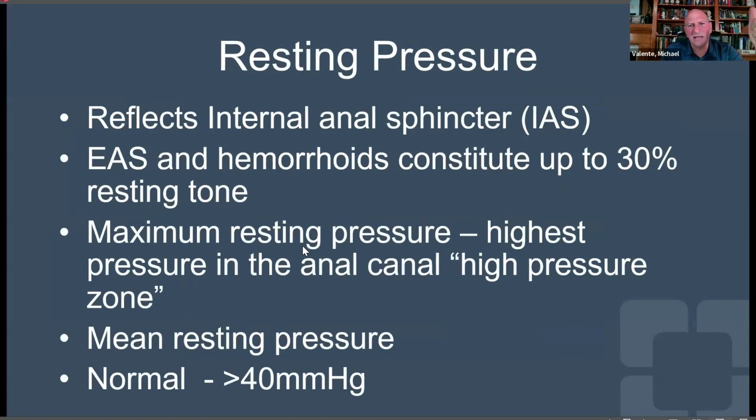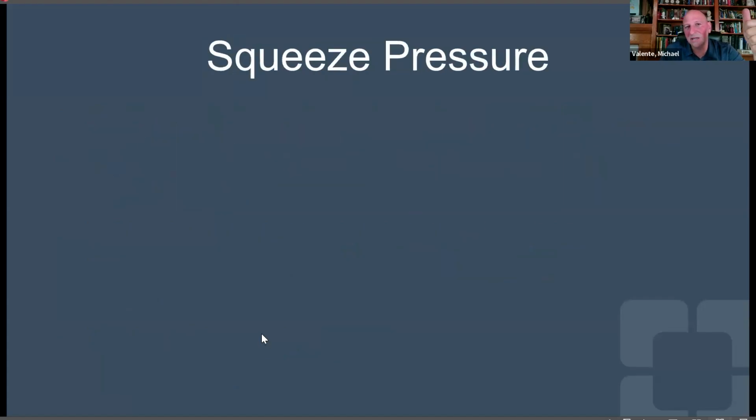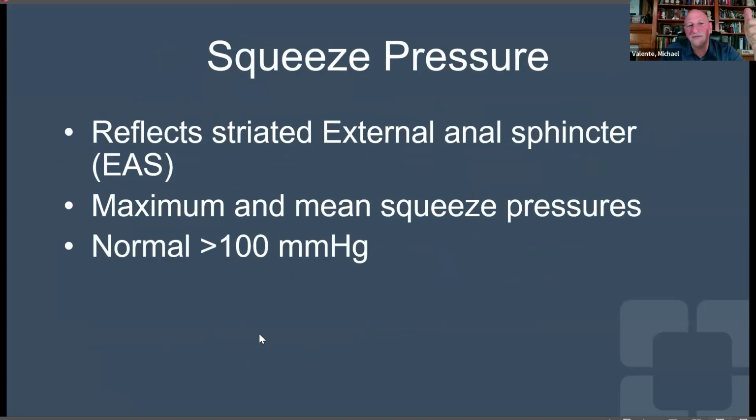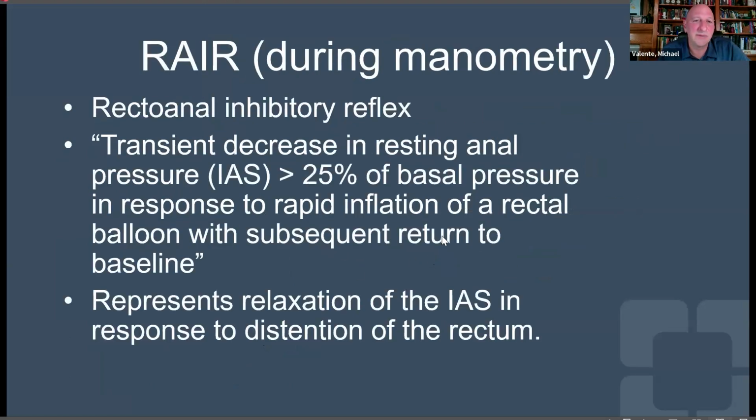If you ever get a manometry because maybe they had a sphincterotomy and it failed, and their resting pressure is like 95, 100, and their squeeze pressure is like 150, that person has a lot of muscle, and you could probably safely do a repeat sphincterotomy because probably there wasn't enough muscle cut the first time. So that's sometimes when I get that.